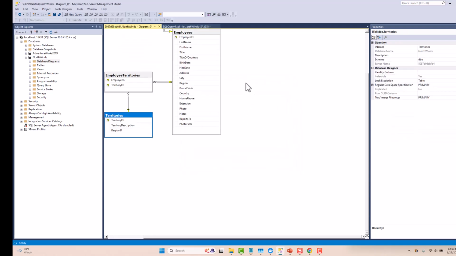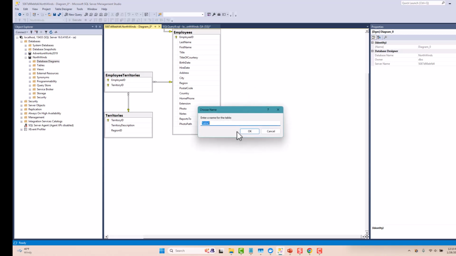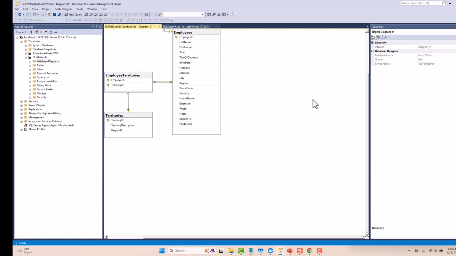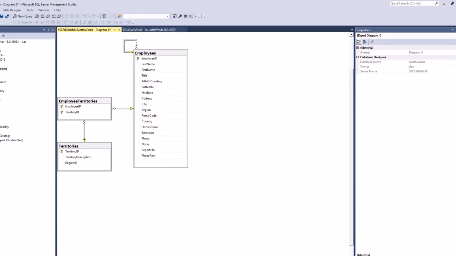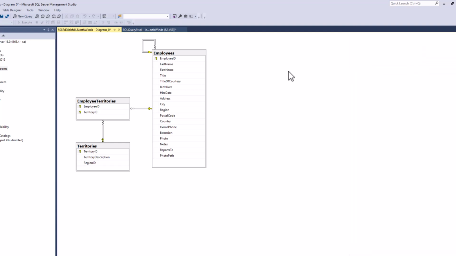If ever I need to add another table, I can just simply right-click and say add new table. I can create a new table. If I want to just add a table, then I can come in and add whichever ones are needed here. Now in this case, I'm going to scroll up just a little bit because I have a relationship with a table to itself, and I'm going to scroll over just a little bit so we can see the entire image very clearly. Now in this case, and I'm going to close this other window. We'll look at how we can get into it.